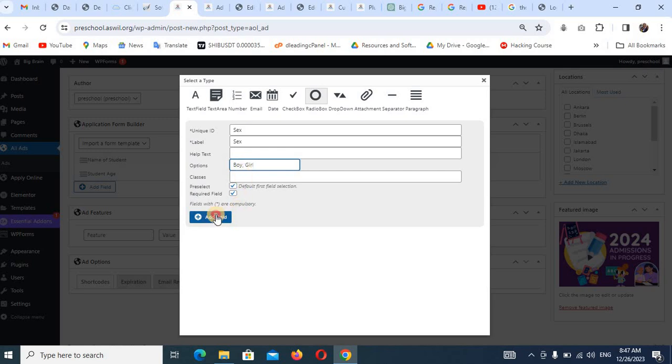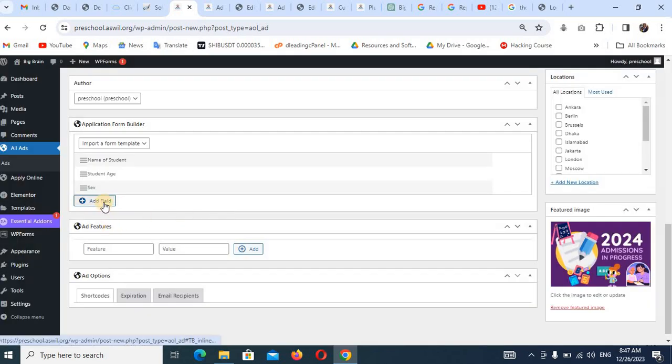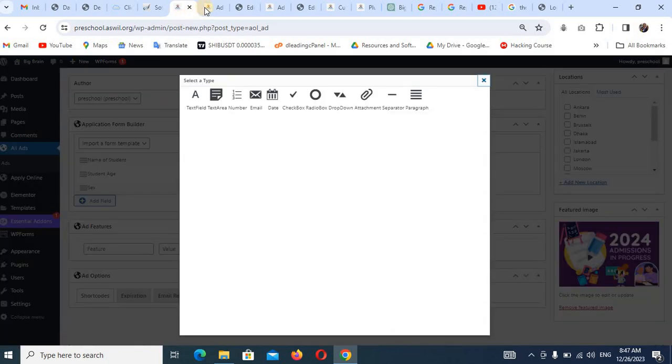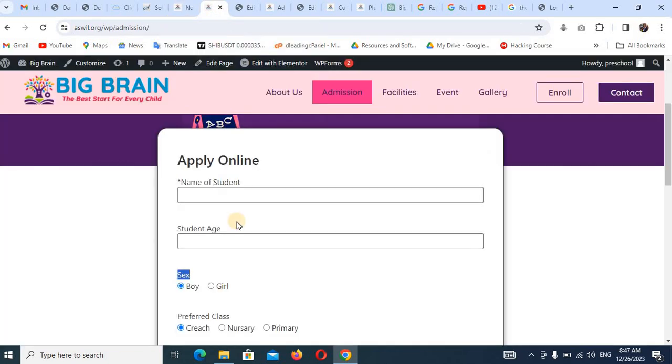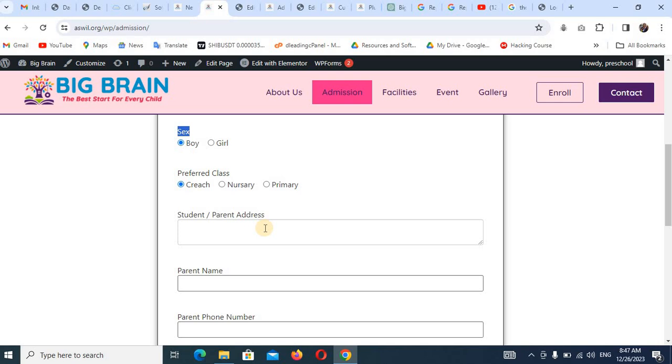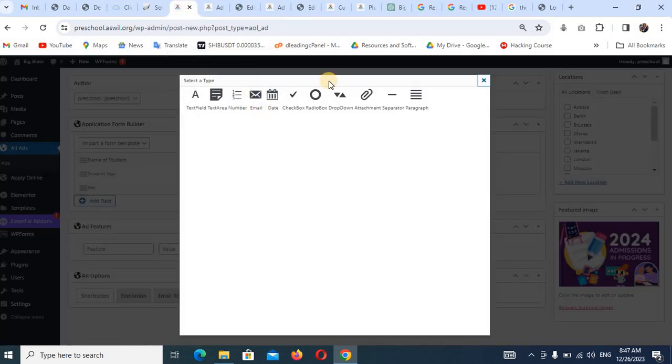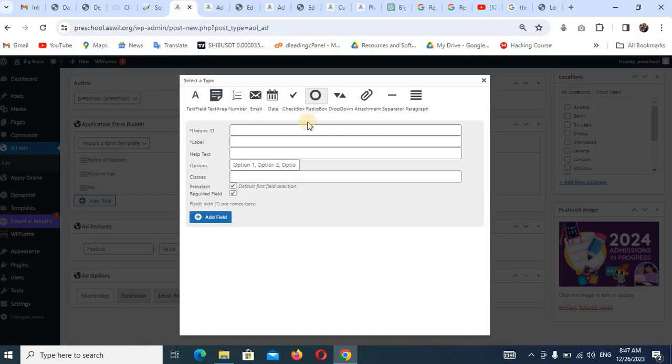So you click on Add Feed again. So you add another feed again. Now what another feed do we need to add this time around? Preferred class is also radio buttons. Ctrl C. Come here. For the preferred class, I'm going to be using radio buttons. Click on this. You put it here. Ctrl V. Paste. Copy and paste what you have here. And here we have class.